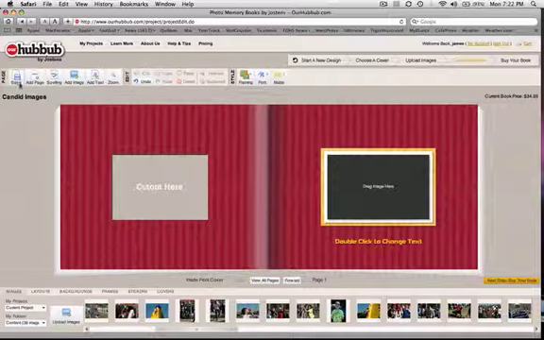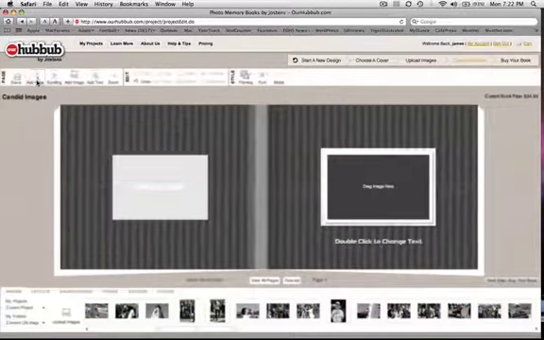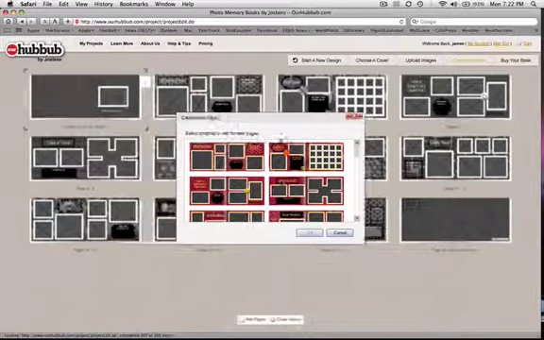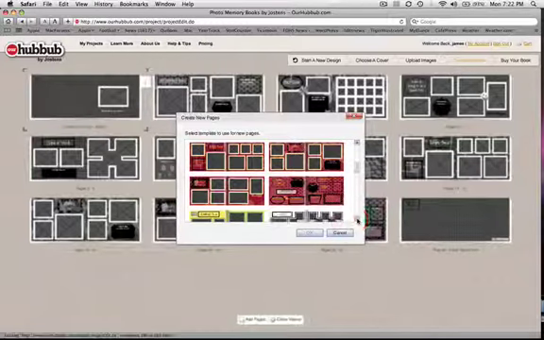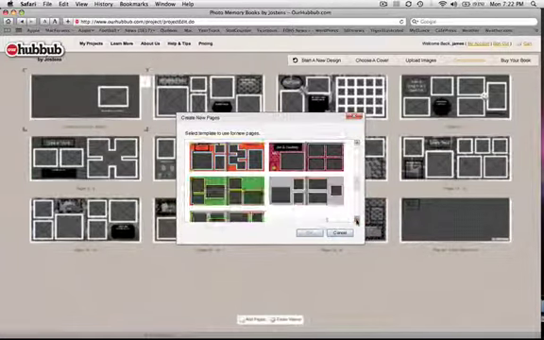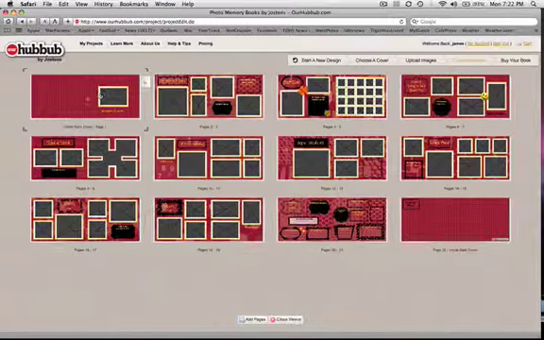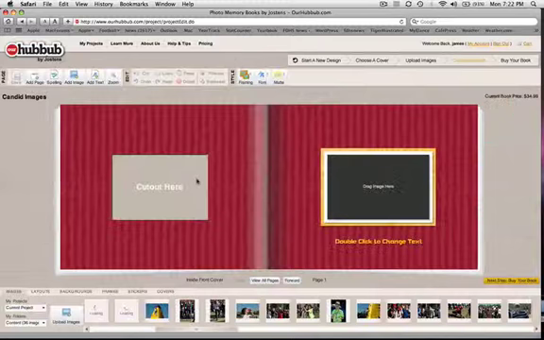I won't demonstrate the save button because we know what that does. To add a page will actually take you out. We'll go ahead and save that. You'll see that it asks to save, and this gives us the option to add additional pages to the 22 pages they've already provided us, and they'll give you templates to choose from to add in. If you see one that you like, you can choose that and hit OK and add it in. I'm not going to do that for now, so I'll cancel that. I'll take us back to where we were, which was the inside of the front cover and the first page of the book. So that's how you add a page.